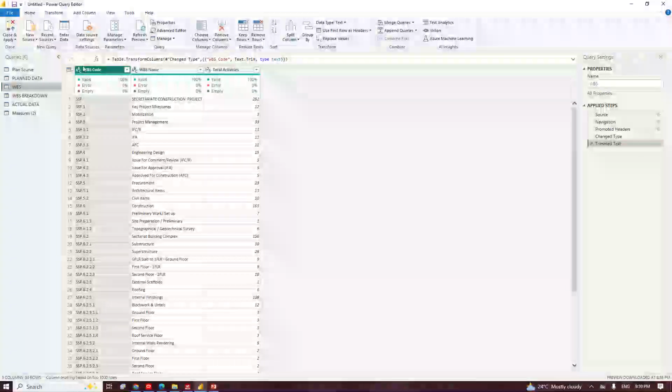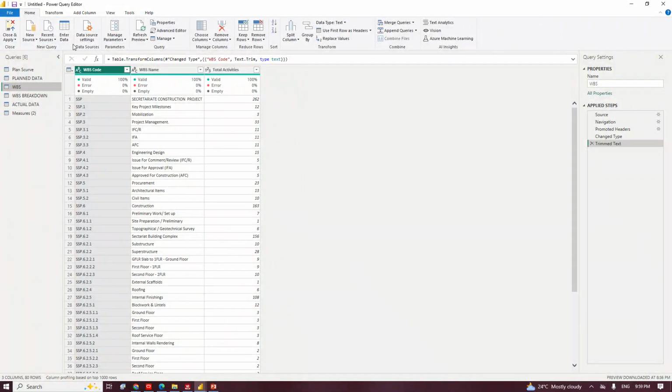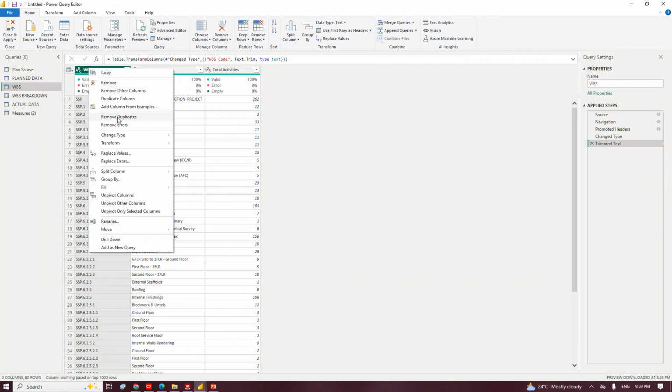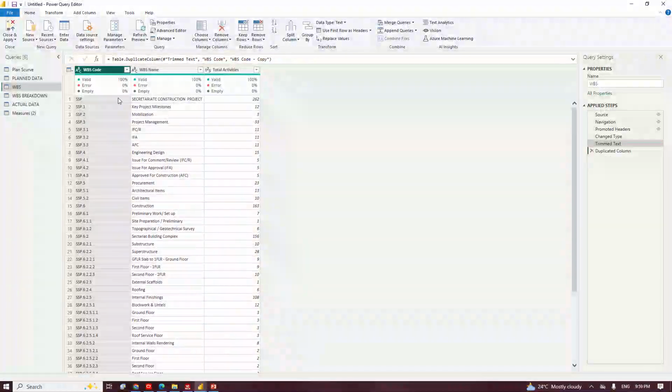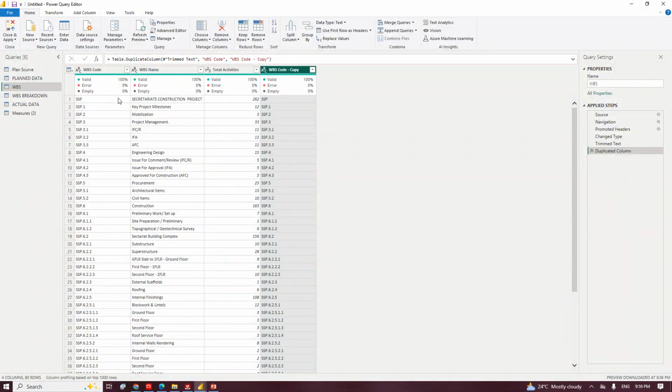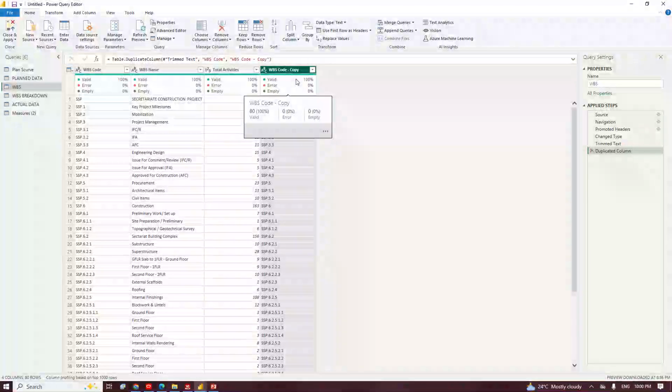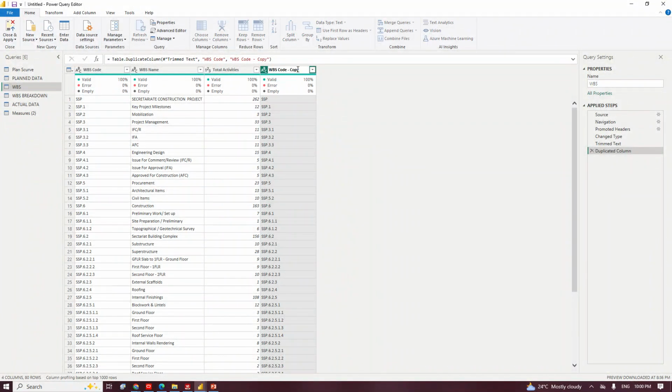That's the first step. So I will right click on it and say duplicate. So it has duplicated for me. You can see it outside, right? Now the next thing is I will change this name to WBS parent. Of course, you can use any name, but it's good to maintain WBS parent.